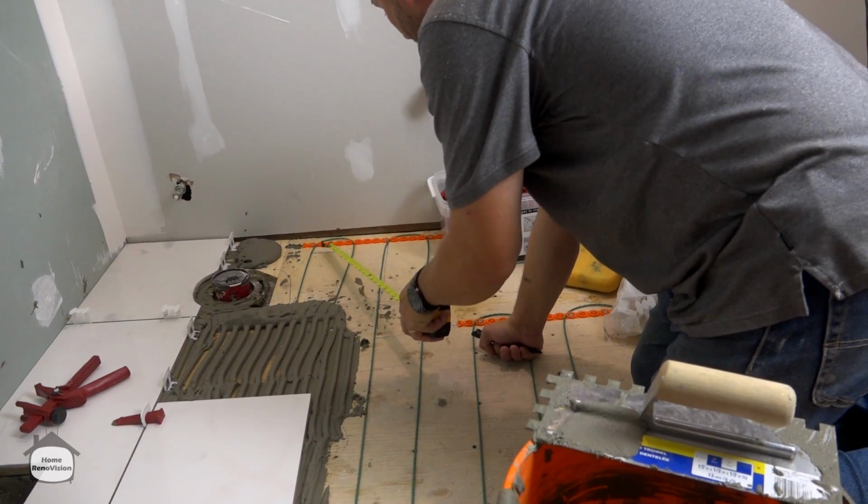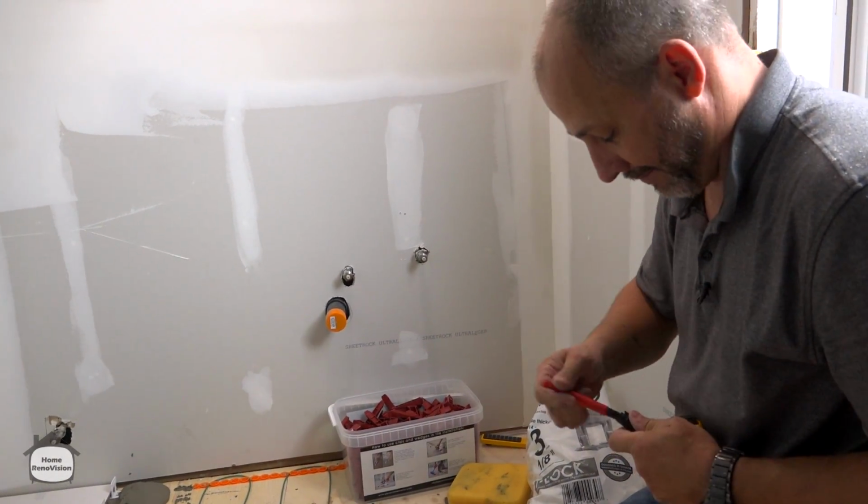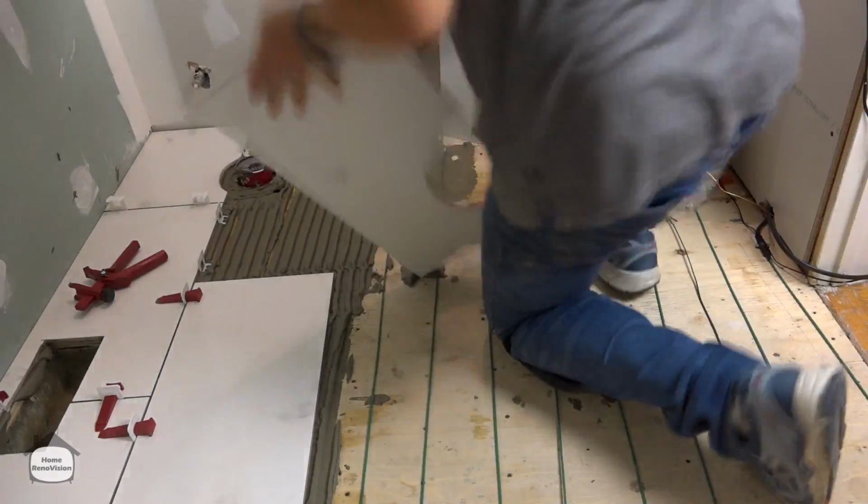We'll just use the grout line as our measuring tool. That'll keep everything square and it'll keep all of our lines lined up. And then, you know, a few more cuts and we'll be done.